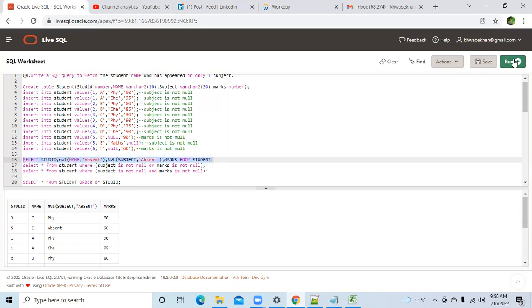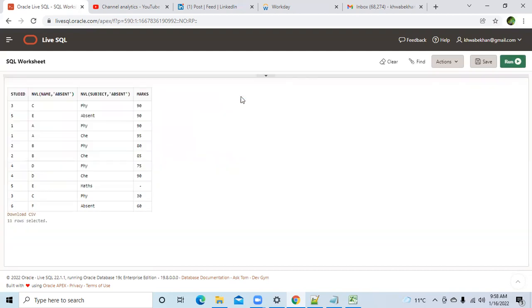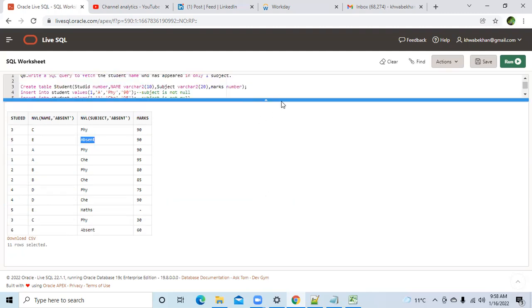In the name column there are no null records, so why is absent not coming in the name? Only if it is null will it replace the null value with absent. Otherwise, it will not. So in the name column, we don't have null records, correct? Clear to everyone?